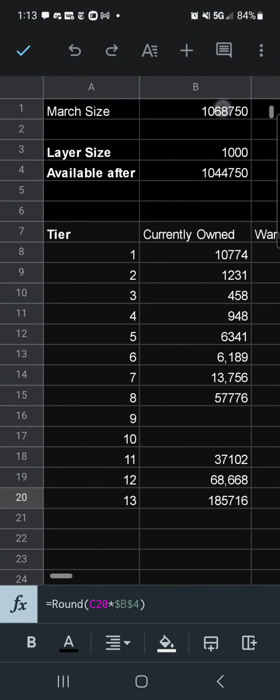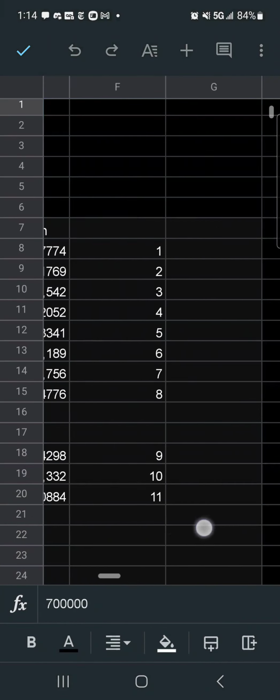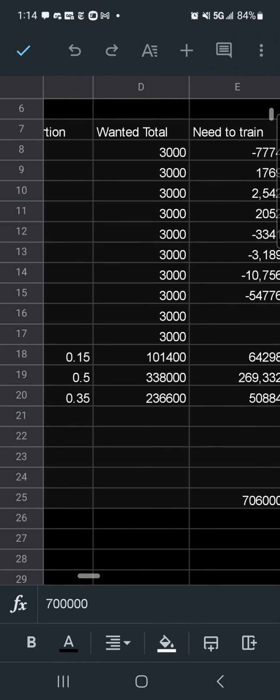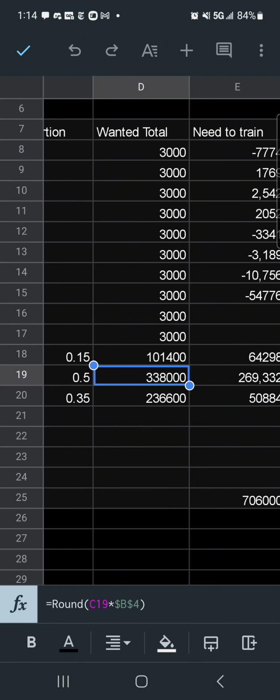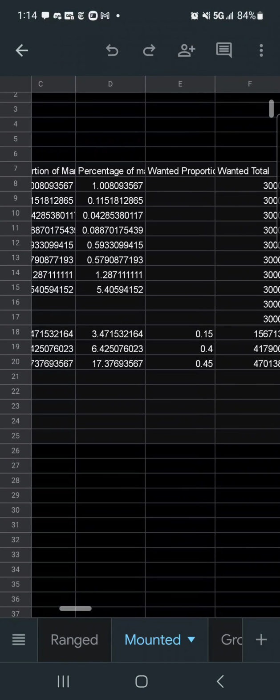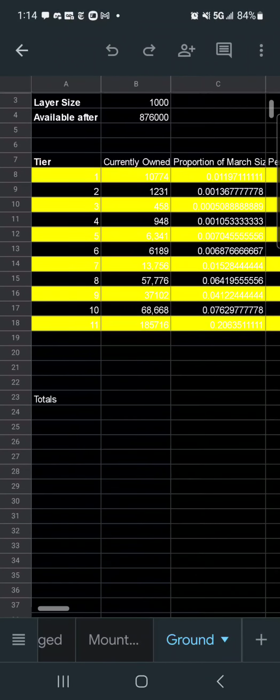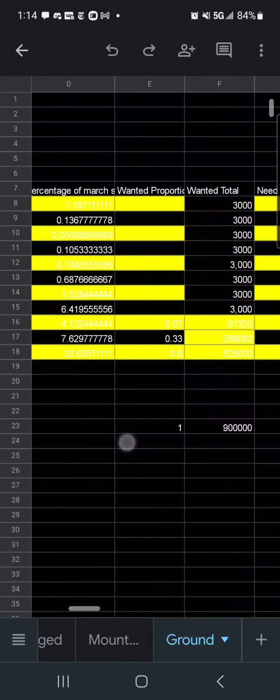And the thing that's nice about this is you can go over here, if you go to your march size, and put in, I don't know, 700,000. Let's say you have a march size of 700,000. Well, it'll change those numbers. Now I need that many. And I have one for ranged, one for mounted, and one for ground. Again, ooh, that looks ugly. This is because I'm in dark mode. My yellow doesn't look very nice.